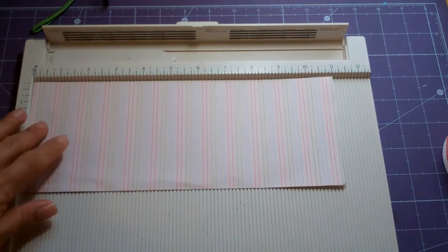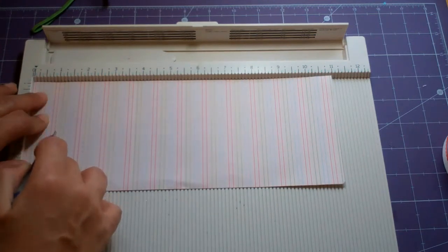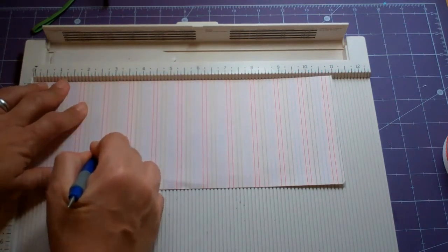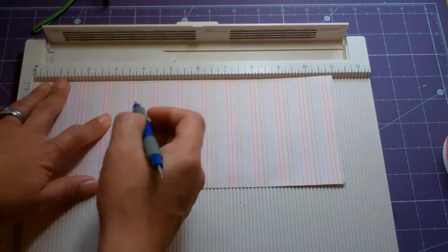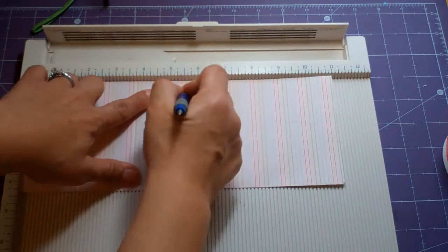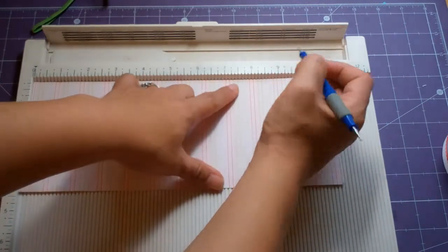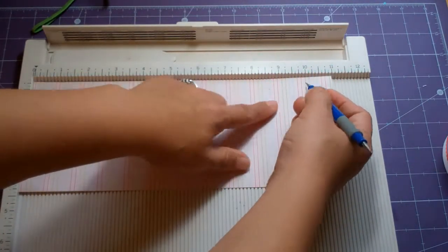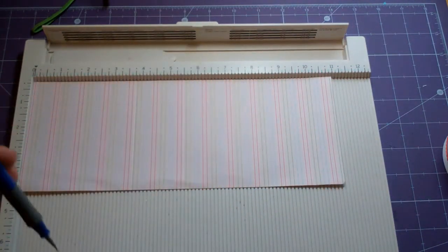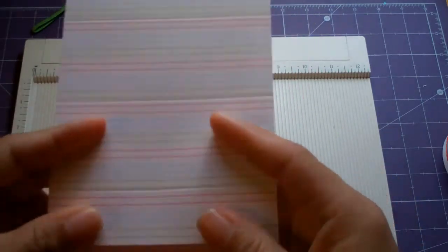Okay, you need to first score it, and this is my Martha Stewart scoreboard. First you score it at 1 inch, then you score it at 2 3/4, then you score it at 3 3/4, then 5 1/2, 7 1/4, 8 1/4, and at 10. I like this Fiskars embossing tool because you can get a really good crease. So then you go ahead and you fold on all of your lines.